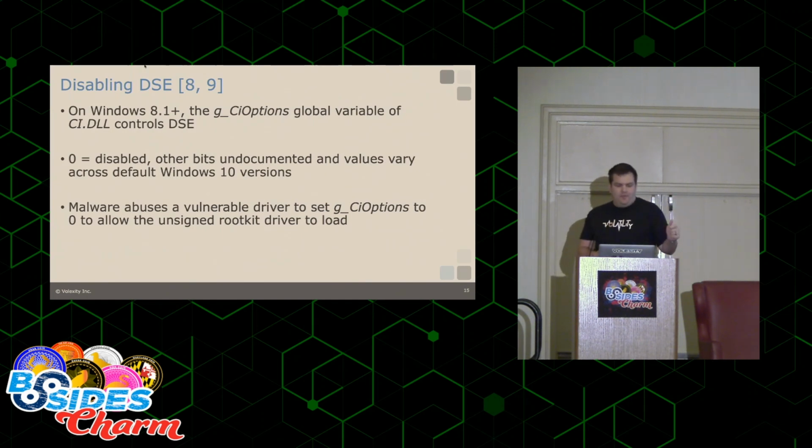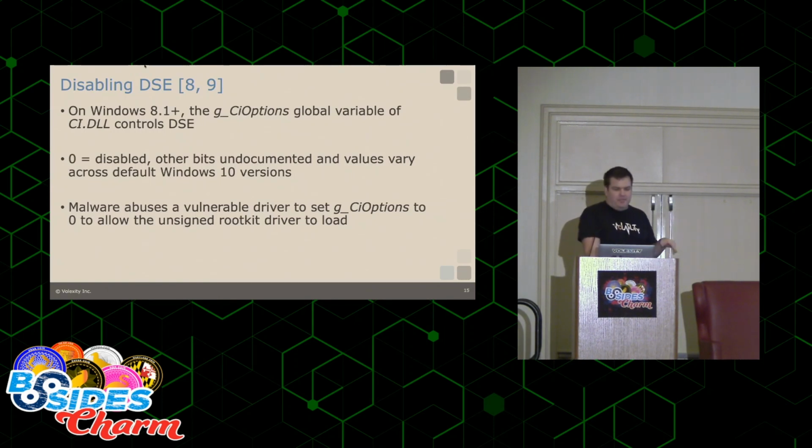There was an old way for it. Starting in Windows 8.1 plus, so no one used that anyway, so we call it Windows 10. The idea was inside of the kernel, there was a global variable called g_CiOptions, and it was just a basic integer. If it's 0, it's disabled, and if it's 1, it's enabled. Very simple, right? So with that basic primitive you got from having a vulnerable driver, you just had to locate that variable in memory, switch it from 1 to 0, and then you could do whatever you want. Obviously, that's kind of ridiculous for all of the infrastructure where you have to upload drivers and such. So Microsoft wanted to fix that. We'll get to that in a couple slides.